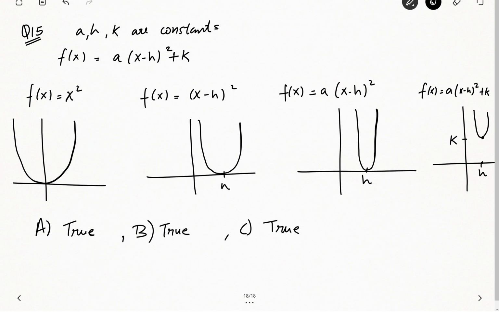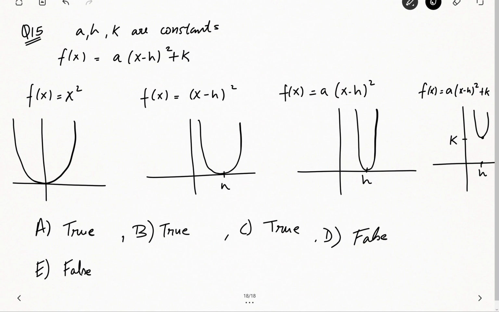Now we're going to talk about statement D. In this case, I'm expecting all of them to start to be false now, because we already got a lot of true ones. So now if a is greater than 0, then it has a global maximum. False, because we already talked about that. The maximum value of f of x is h. No. h is going to be a coordinate on the x-axis, so it does not tell you the maximum value of the function. So statement E for me is also false.